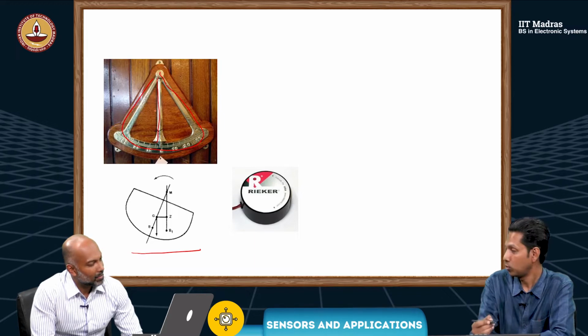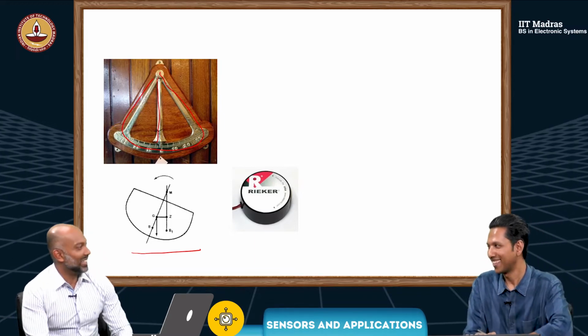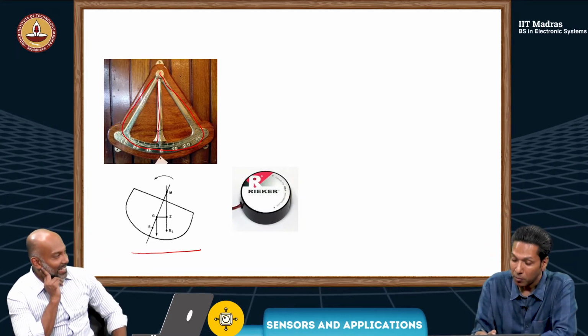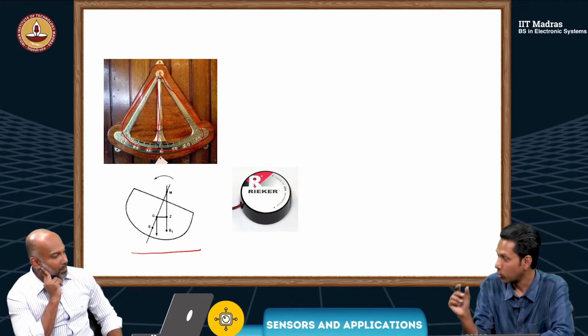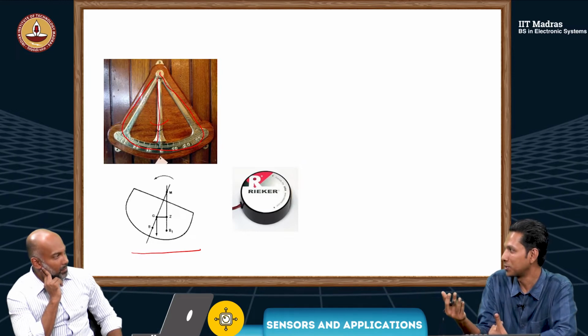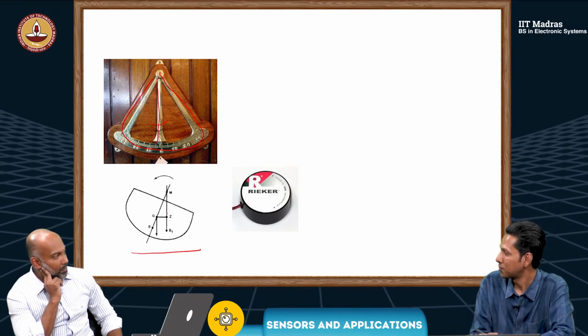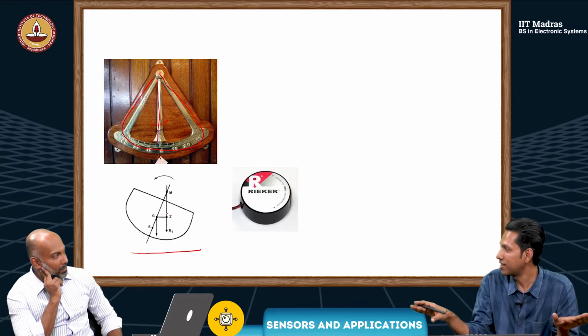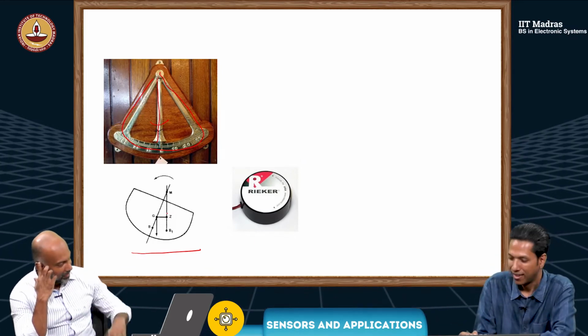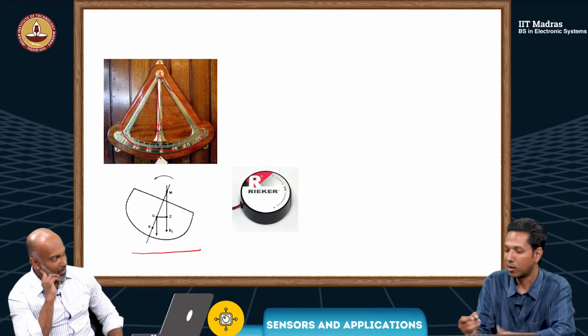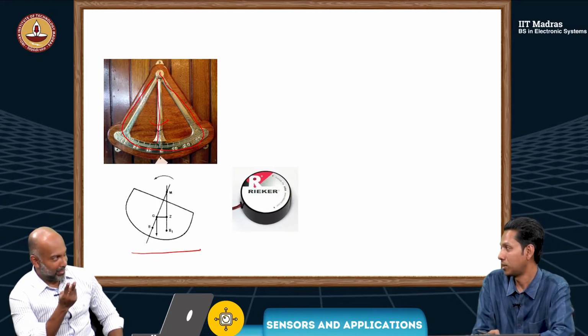People have been using this, right? But now let's say you want this information electronically. I want to record it somewhere, or use it to control something. The ship may have fins, and I can adjust the fin angle to stabilize with some automation. But I need this information electronically. This is visual, right?